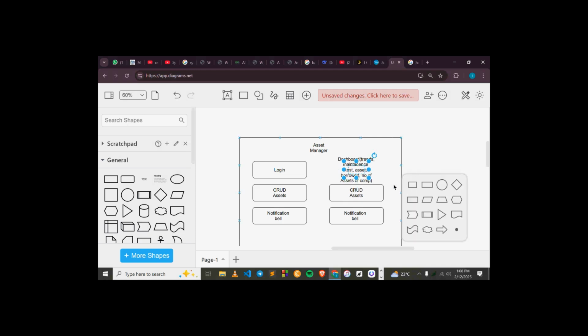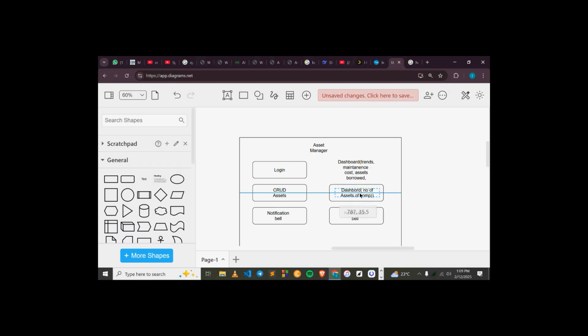But then there are certain things that managers don't have access to. But in this case, we're assuming that the manager is also responsible for the financial.